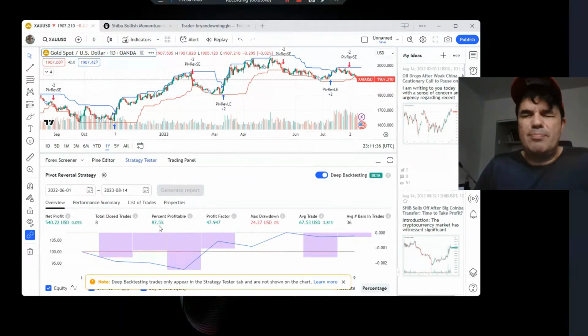And you can see here, 87% wins, but it's only $540 compared to Bitcoin, $67. So you're getting much higher trading results with Bitcoin than with gold and US dollar. So you have 36 hour, so this would be 36 days held per trade, and then there's 8 trades. And again, you can see the list of trades and all that as I showed earlier. Pretty strong stuff, but Bitcoin right now would be your better trade.